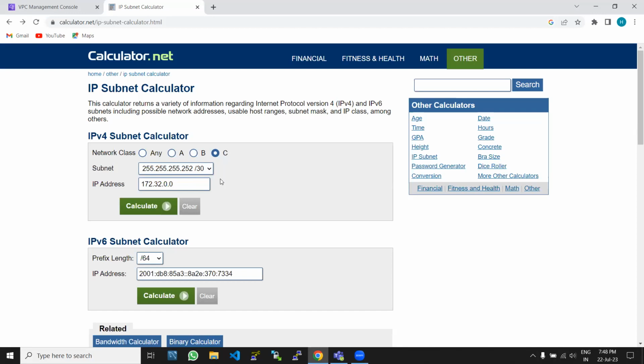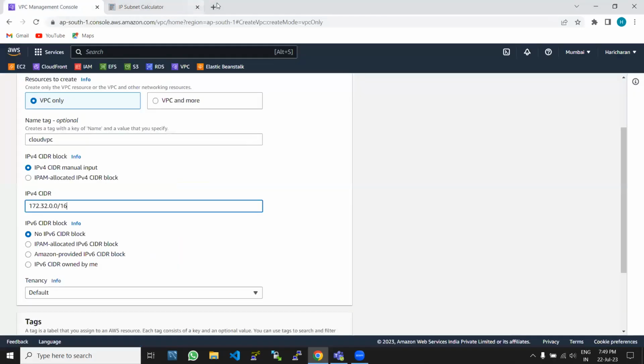I'm just saying this for the sake of information. This is how you calculate subnets. For /16 you can use up to 65,534 IP addresses. Here I have just changed 31 to 32, because 31 is already used by AWS.